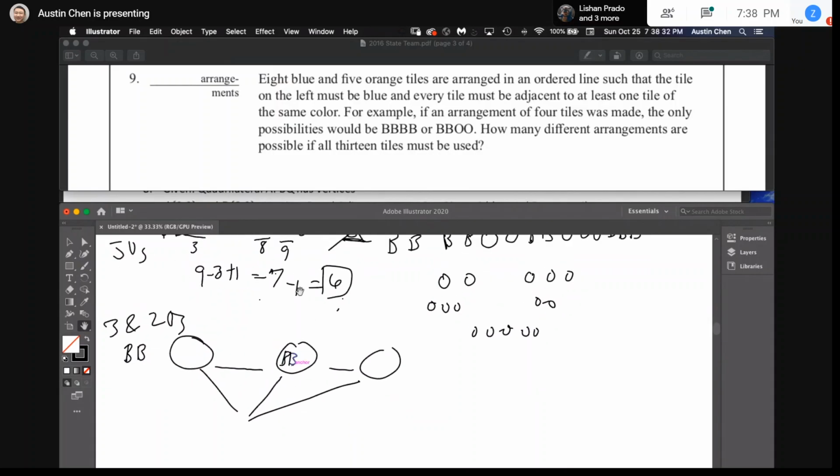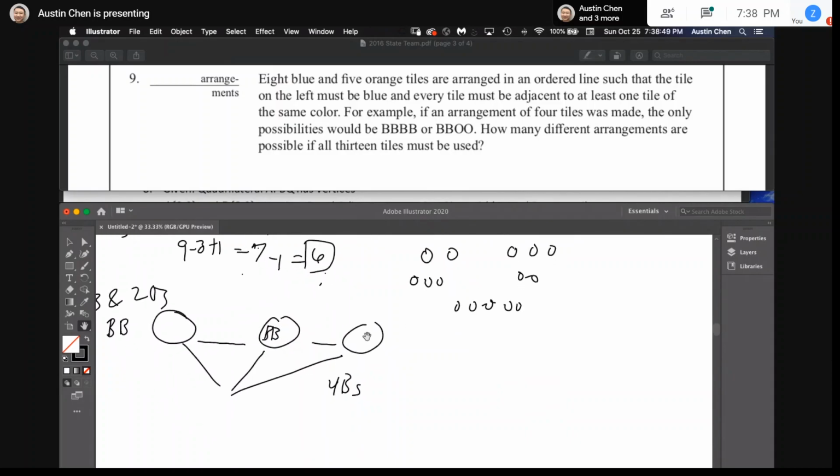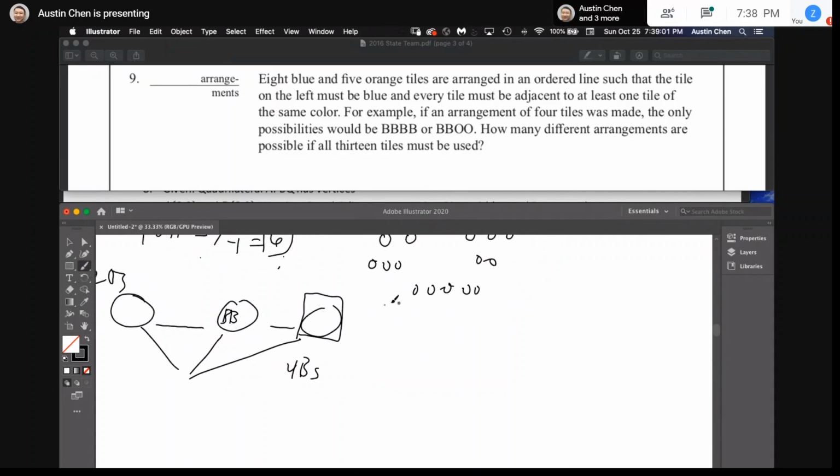So now how many B's are we left with? Well, we had 8 B's at the beginning and we've used 4 already. So now we just have to sort 4 B's into these 3 circles. You can do this in a number of ways. It's not too hard. We can just look at cases of how many B's are in the last spot. So we can think of 0 B's in the last spot, 2 B's in the last spot. We can't have 1 B in the last spot because then it's by itself, right? 3 B's in the last spot or 4 B's in the last spot.